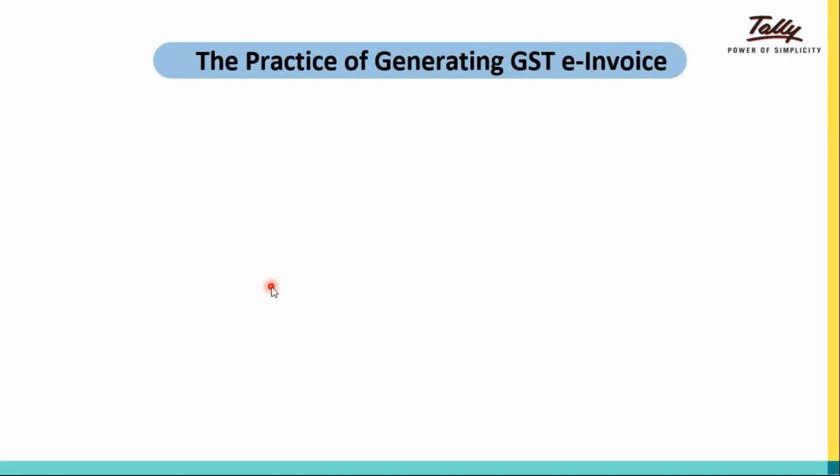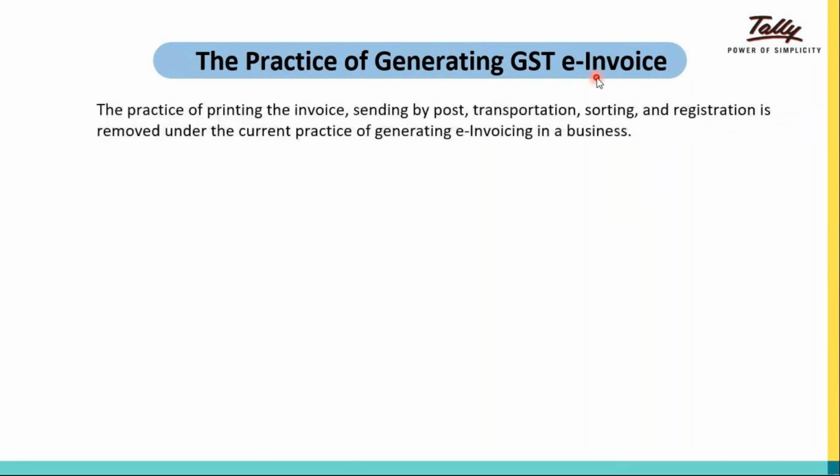Next, we will discuss the practice of generating GST e-invoice. Whatever we discussed now was for your e-way bill. Now we will see e-invoice. So the practice of printing the invoice, sending by post, transportation, sorting, and registration is removed under the current practice of generating e-invoice in a business. Multiple invoice handling steps are eliminated.